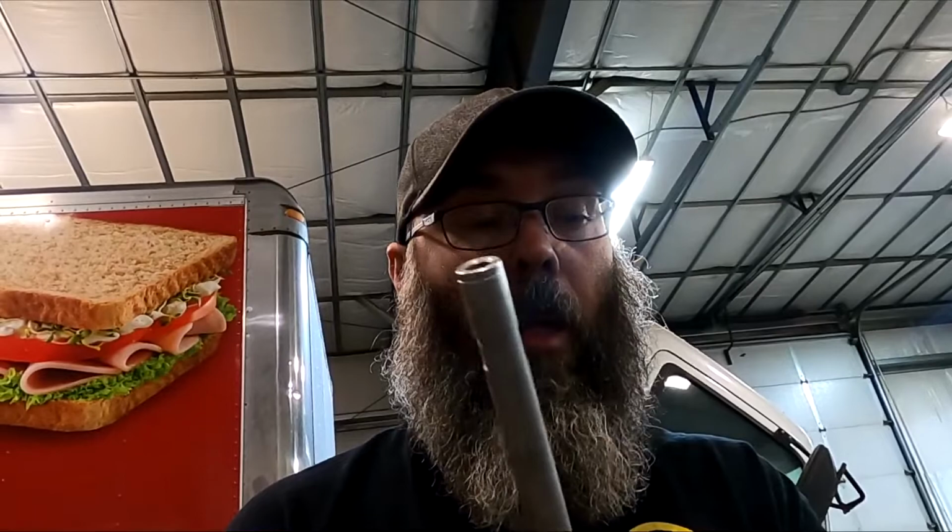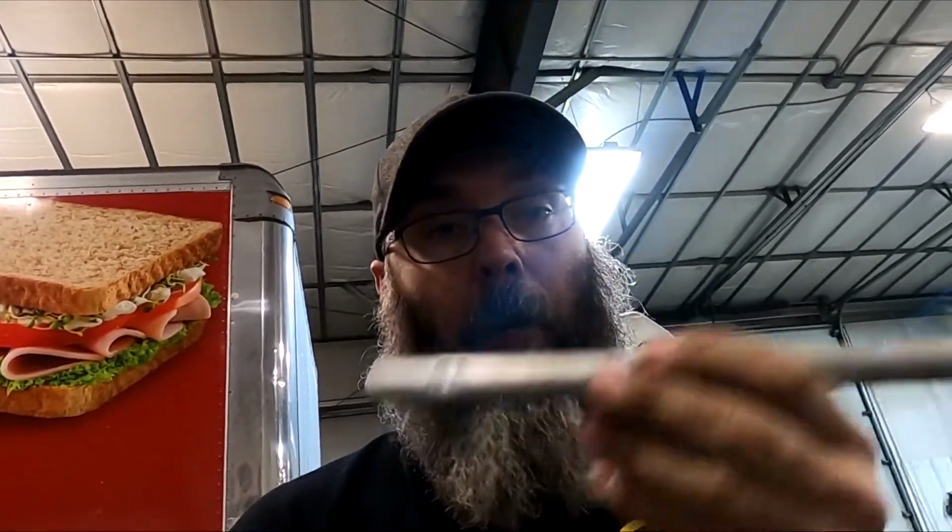So, all right guys, I'm gonna have to end the video there, because I can't put this back together without this. I can get the upper and lower control arm on, but I'm not gonna finish it without this. So we'll get the video of the upper and lower control arm going on, and I'll finish that up. But Kmod, not good, not good.